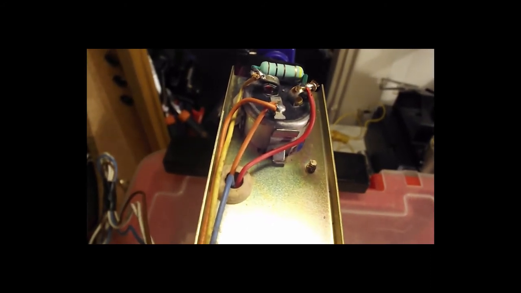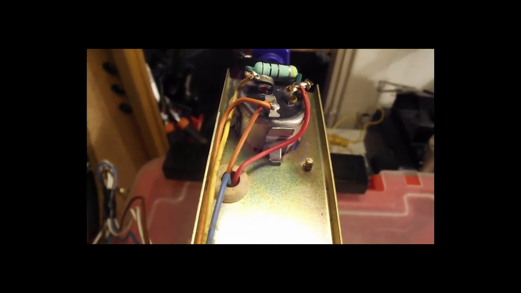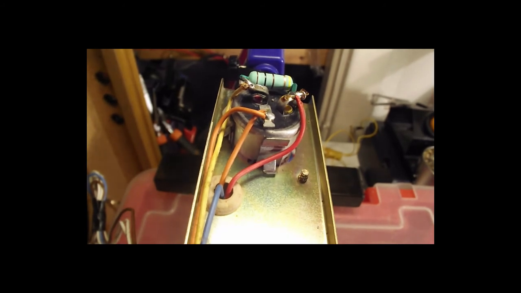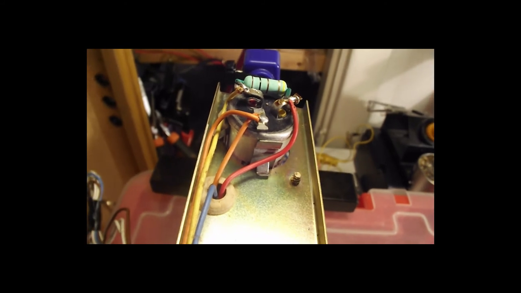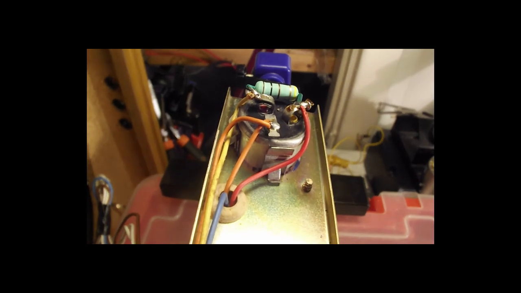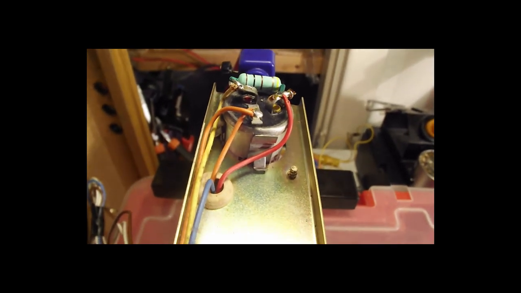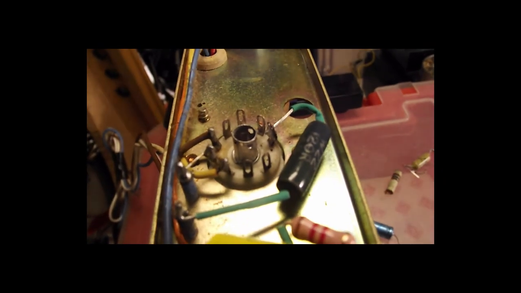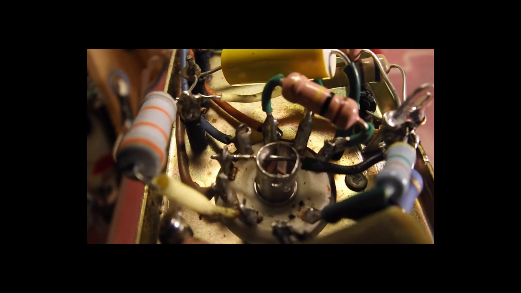The electrolytic capacitors, again this is for a customer and I'm only supposed to be doing what's necessary, so they all check out fine on the ESR meter. There's no hum, no sign of leakage, so really I've got to leave it at that. I did change the resistor though because that was 10-15 percent out of whack. And one thing I did do, because those electrolytics are old and I can't really change them, what I did is I used a five watt resistor instead of the two or three watt one that was in there, so that it won't get as hot, so therefore not challenging the capacitors quite so much as the old one would have. Again here I think the resistor as it was is probably three or four watts, maybe five. I used a seven, just to make sure when everything's insulated against any possibility of touching anything else, of course any shorts.